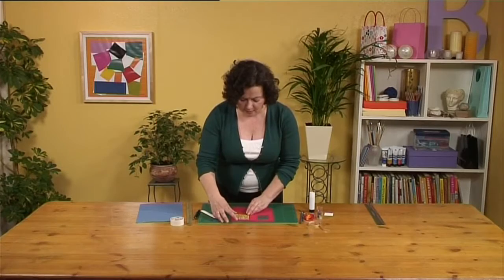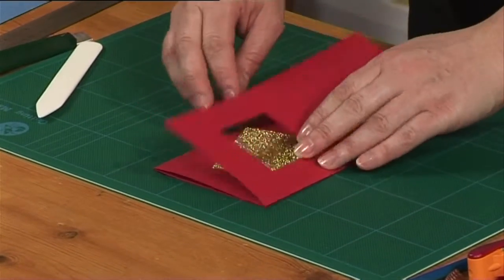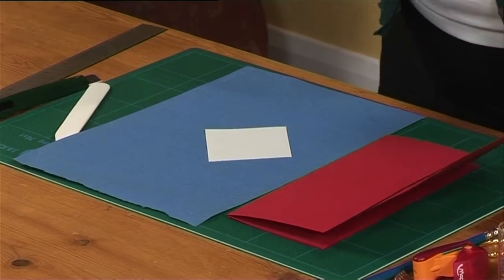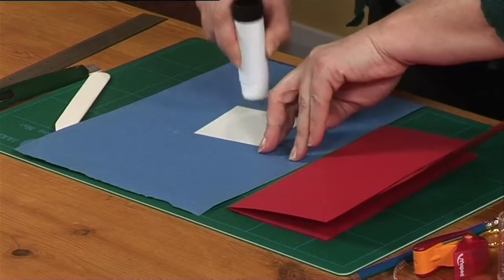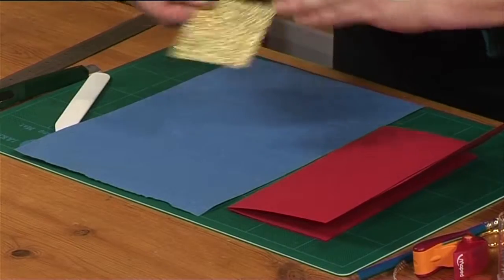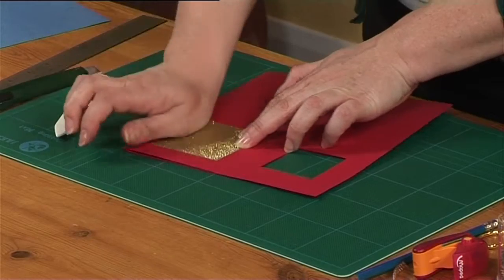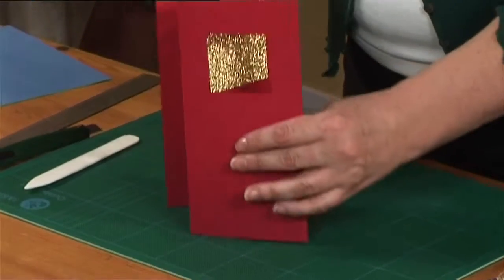So I've cut a square of some very nice glitter gold paper, and I'm going to glue that in a position so that I can see it behind the window. So taking my glue paper and a glue stick, make sure it's well glued on. And to position the glue paper in the centre, like so. You can see the effect that we're getting there now.